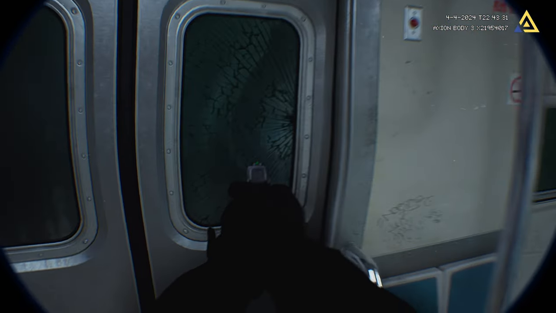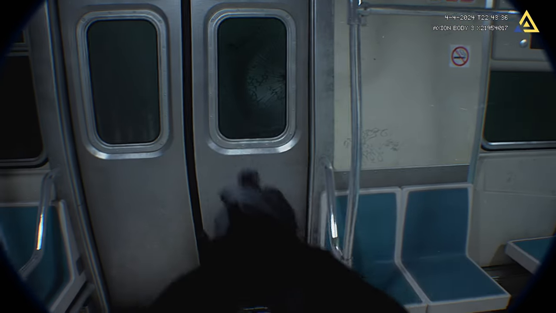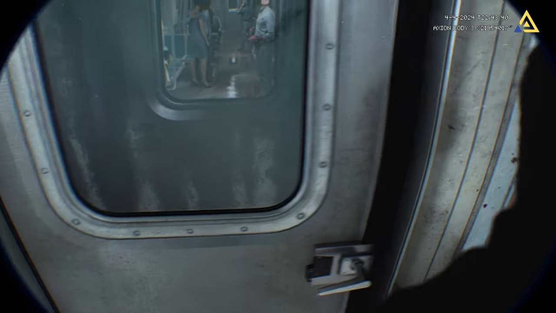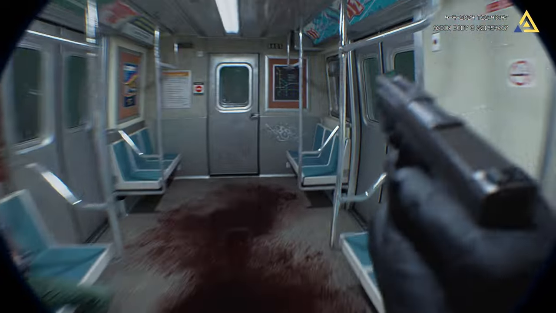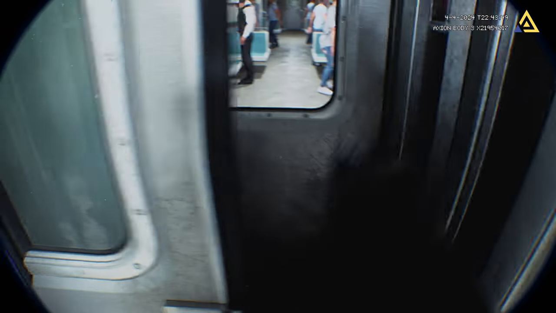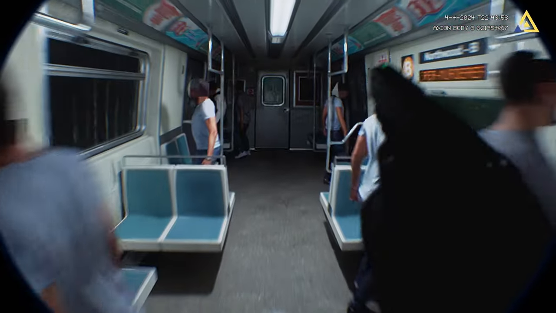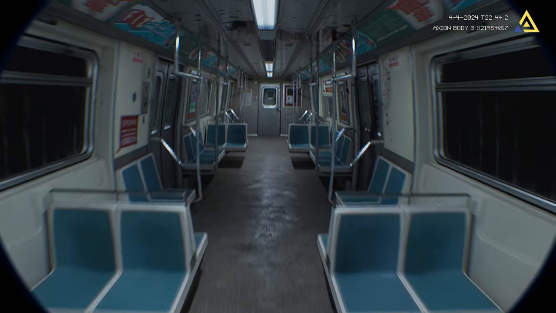Here, something hit this over here, and I don't know if we're supposed to do anything with that, but let me know. These guys are all spasming out. I'll holster my weapon, actually. Press H.